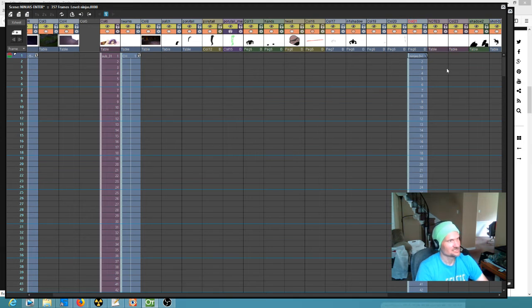Okay, so this is one of those cases where it's, do I need to do the math? Do I need to figure out relative to frame 99 where the last frame would be, so that when I paste it, I actually go to the last frame, not the first frame? Why? Because I'm not working from left to right. I'm working from right to left. In other words, my earliest keyframe is as far to the right as it can go.